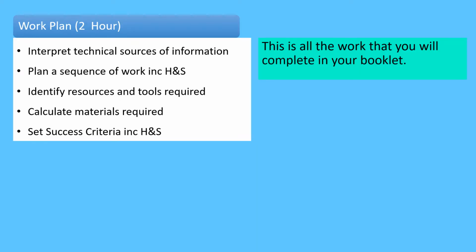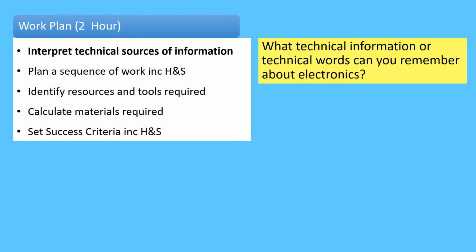So let's go back to this diagram then. What do I mean by a work plan, this bad boy here? All of this stuff is the stuff that you'd actually complete in your booklet. And if you were here with us last lesson, you would have seen this booklet. You would have been reminded of the fact that you were given one, again, way before Christmas. What we'll do now is we'll go through each of these areas, or the areas that are the most relevant to us. Starting with interpreting technical sources of information.